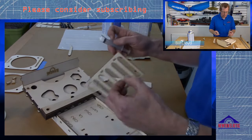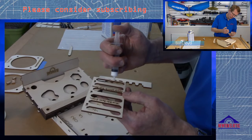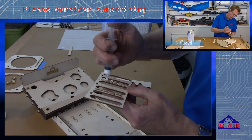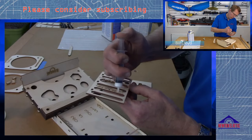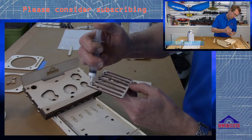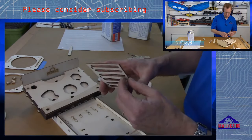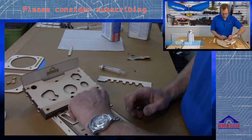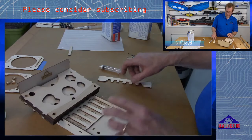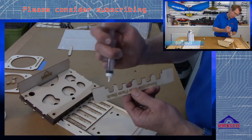So I'm gonna go ahead now, I'm gonna put a little bit of glue on the back side of this. Okay, and it's kind of skinny, so it's a little bit challenging. A little bit of glue on each one. Go ahead and put glue over the words. All right. And drop it in and slide it all the way forward so that it's pushing against the bottom of our little ball stack there.